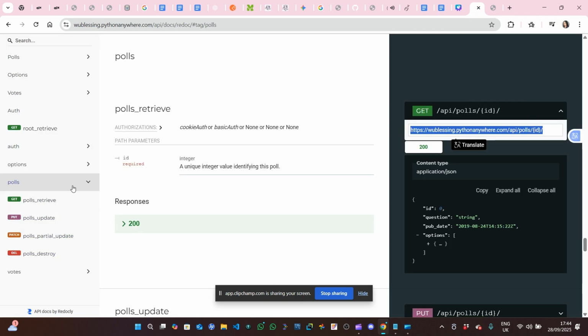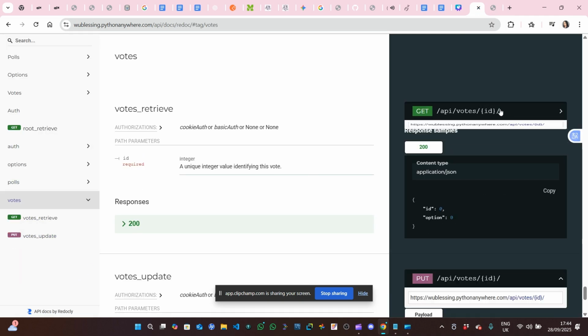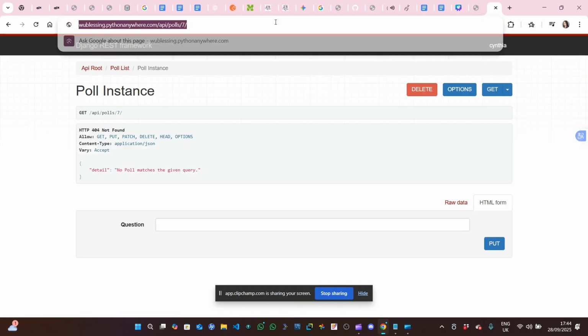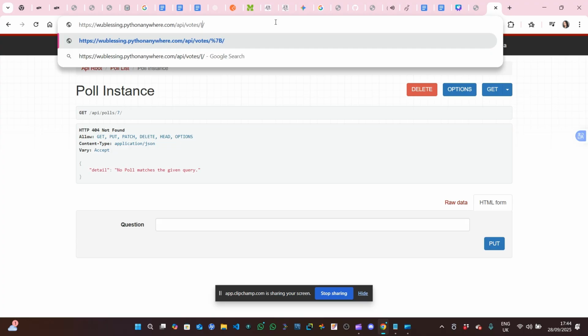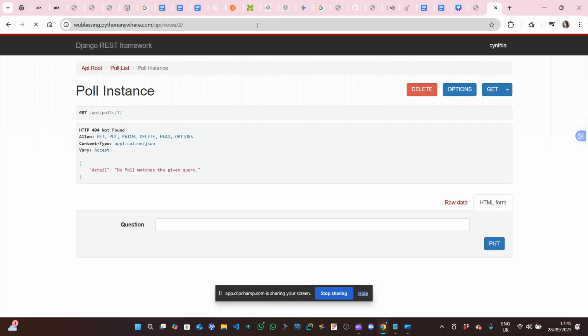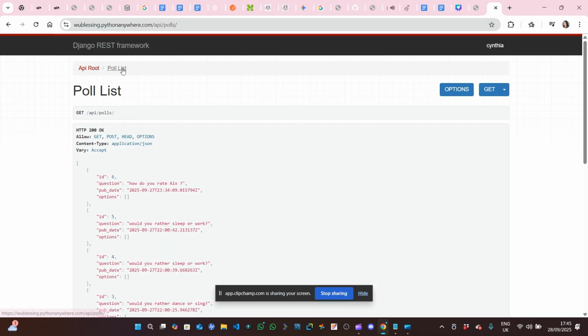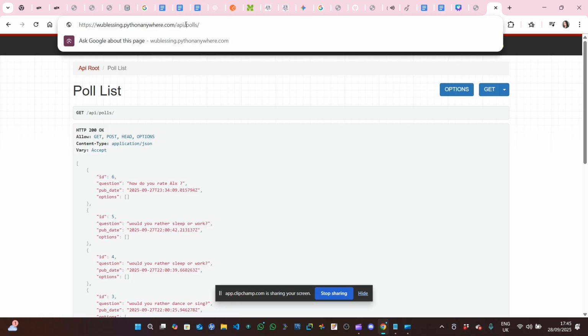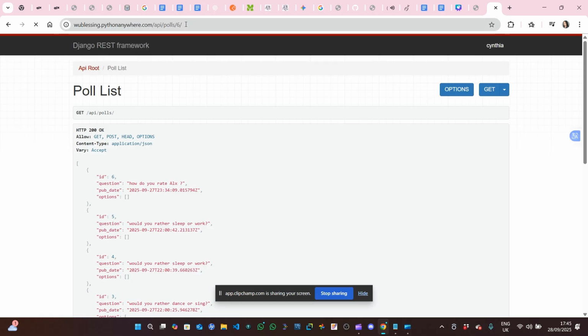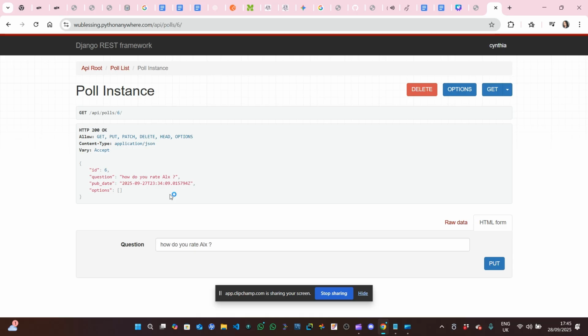We can actually do the other one, vote, which is remaining. We have votes already, so let's just try to get the vote by ID. Vote, let me say vote number 2. Okay, I don't have vote number 2 anymore. Let me check the list of votes I have. Okay, I have vote ID number 6. Okay, so I have it here.